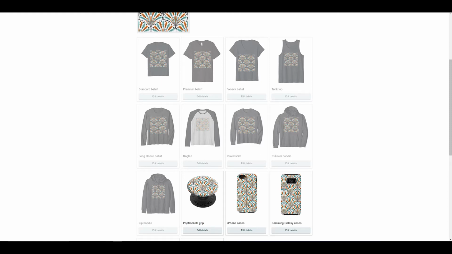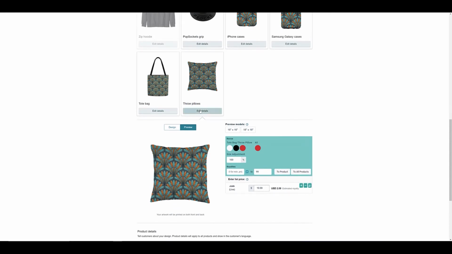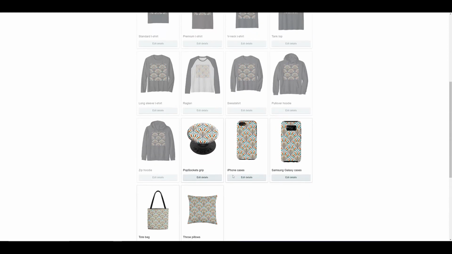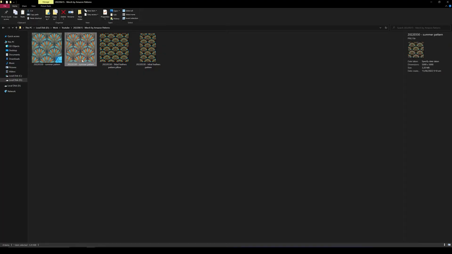And one more thing, I have already uploaded here, and I have chosen a color from the Merch by Amazon color picker, and gave it a slightly different look. It's the same design as this one, but I gave it a background color to just make it slightly different. In the same way, I can use this same tile again and again.